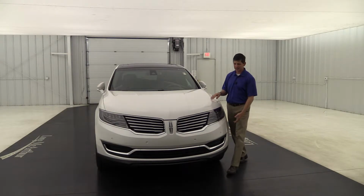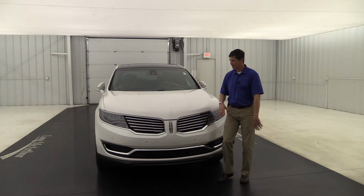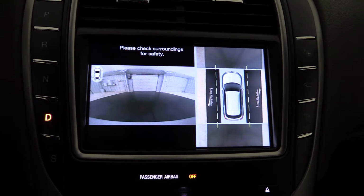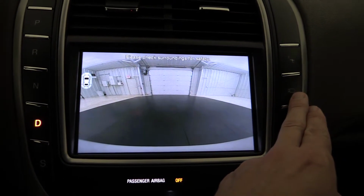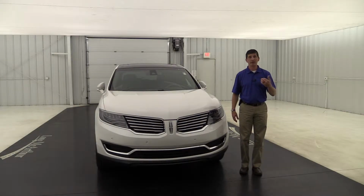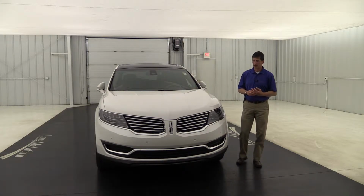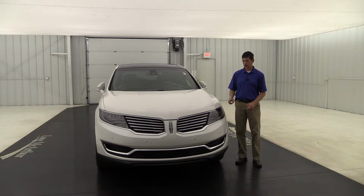I believe you get your front sensing system up here. Also, it's going to get your 360-degree camera, so just like James Bond, that Lincoln symbol is going to pop up and expose that front camera, so as you're pulling in real slowly, you'll be able to see in front of you. Also, if you're parked, you're going to be able to see in front of you using that camera. And then there's also a camera on each of these side mirrors, as well as in the back, so you're going to be able to see all the way around you on one side of that screen, and the other side is going to be that front or back camera. So real nice system. Makes it a little bit easier as you're backing up to be able to see all the way around you for those bikes and that kind of thing as you're backing out. So that's all part of that technology package. So I think you'll appreciate all three of those features there.